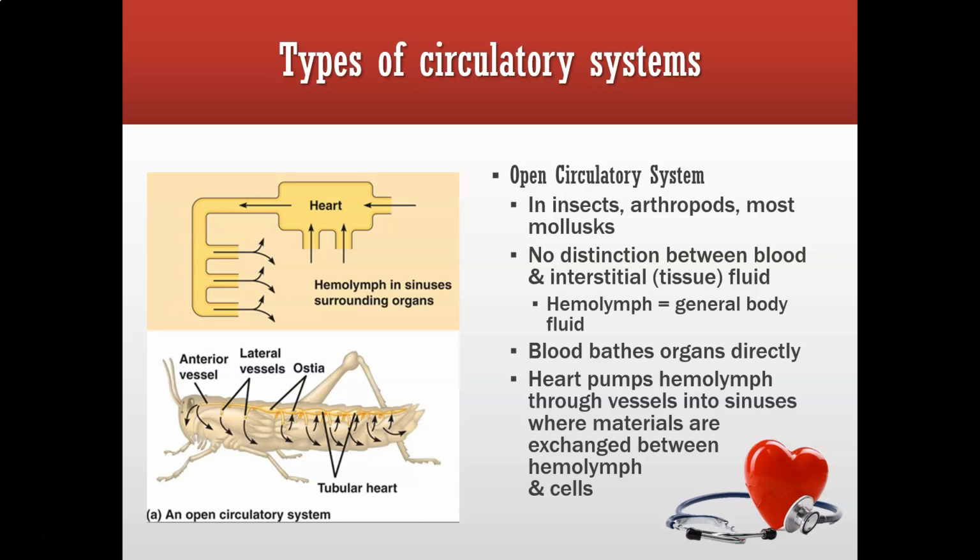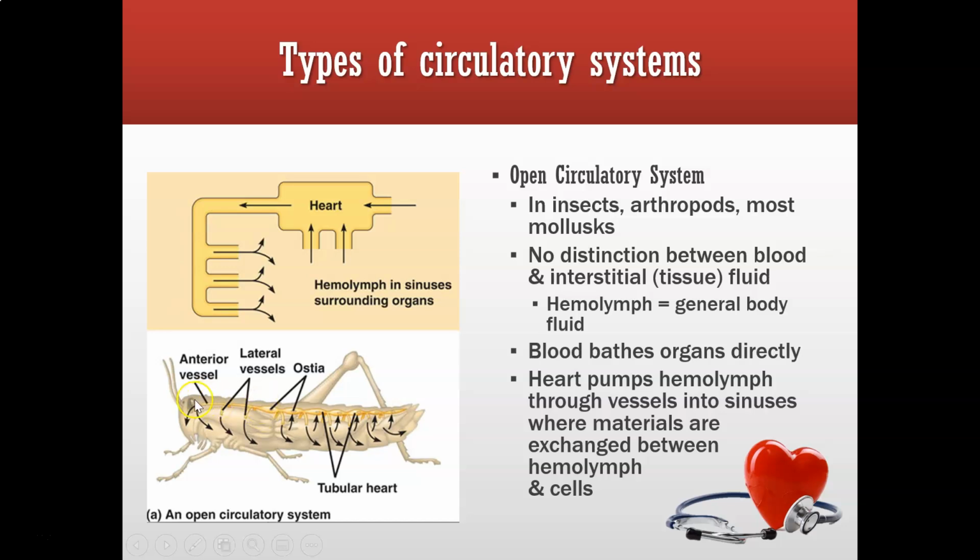So hopefully you're thinking, okay, these organisms aren't particularly big. And they're not. They can't be. Because what we're going to see is that the efficiency of this system is better than that gastrovascular system, which is just everything in one system. But we're not going to complete the circuit. We're not going to keep it closed. And as a result, that is going to drive down the efficiency. So, okay, what am I talking about here, right? So if I look at our little grasshopper here, he is an example of an open circulatory system plan.